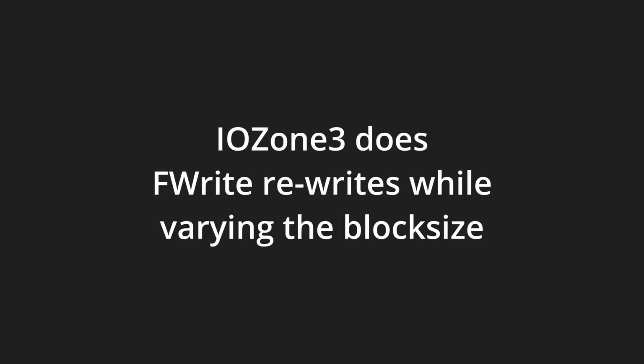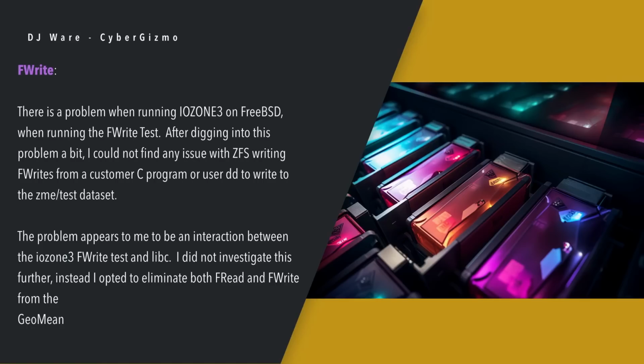I traced it, and it's issuing a slew of small blocks followed by a bunch of large blocks, and then it's going back to small blocks, and it's kind of all over the map in the way it's testing it. It's like it's smashing it with a lot of data, then it's hitting it with a whole flurry of small block writes, and then it's coming back. So there's something that's getting tripped up here, and to me, it doesn't appear to be anything that ZFS is doing. It looks like it's lower level, maybe the interactions between IOZone 3 and libc. There's something going on that is just sending FreeBSD over the wall, right?